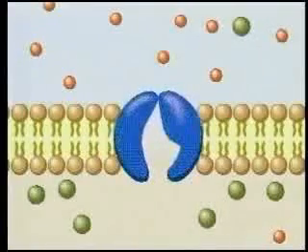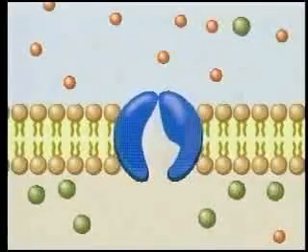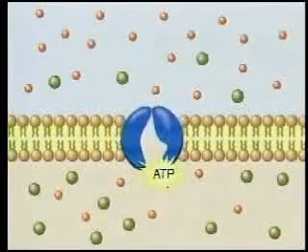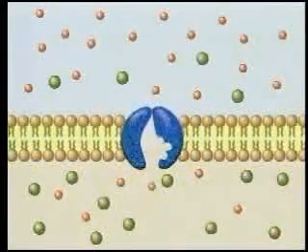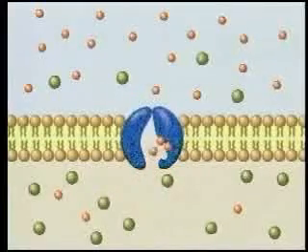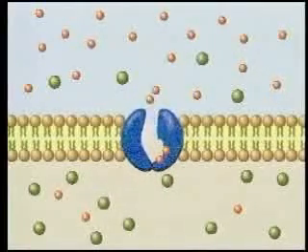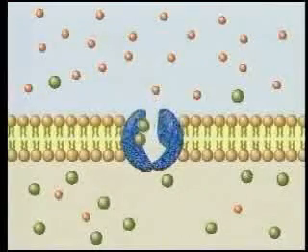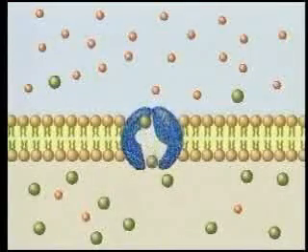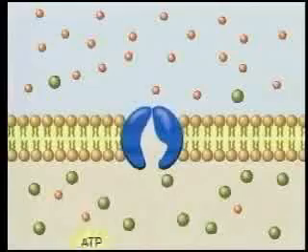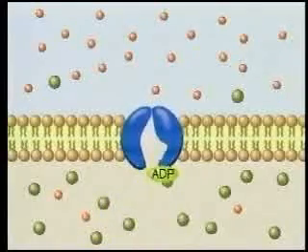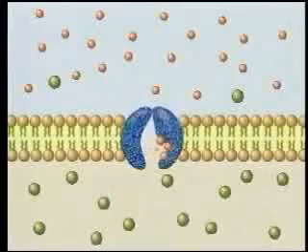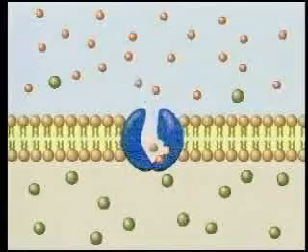At this point, the energy gained from ATP has been used up. The sodium-potassium pump needs energy from another ATP to repeat the cycle. The pump moves sodium ions against their concentration gradient. It also moves potassium ions against their concentration gradient. Moving ions this way requires energy, and thus is an example of active transport.